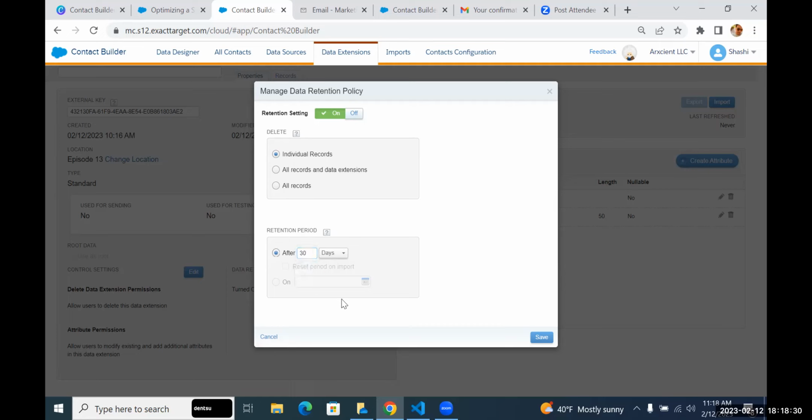Then if I want to retain the data extension, well and good. If you want to delete the data records, then after 30 days, it will be helping me with the GDPR and other laws, if I have to incorporate that in my Marketing Cloud. So this is the best way to go about it. You even have an option to delete the data extension, okay? Maintaining the data quality, maintaining the good quality of Marketing Cloud. This is one way to go.